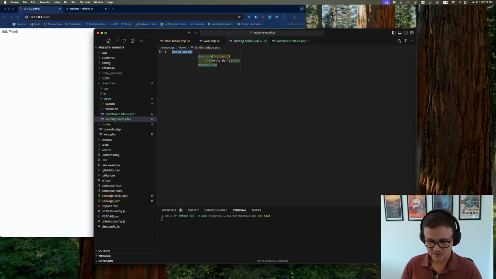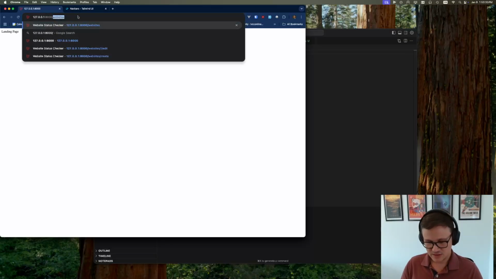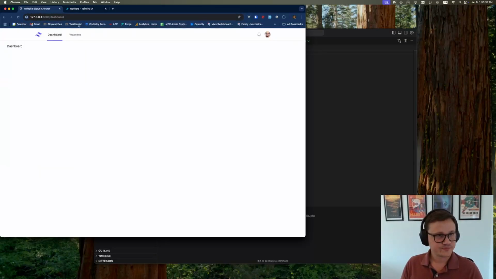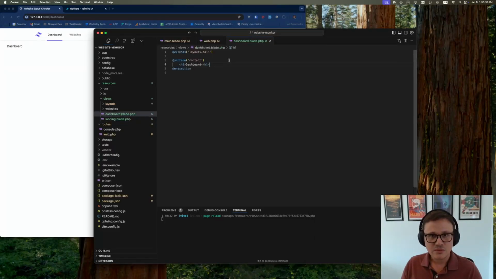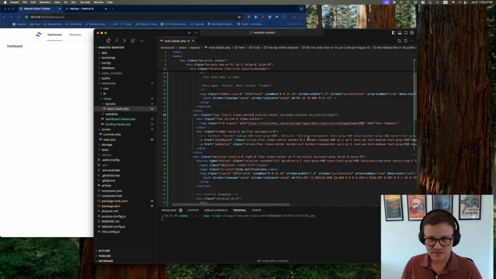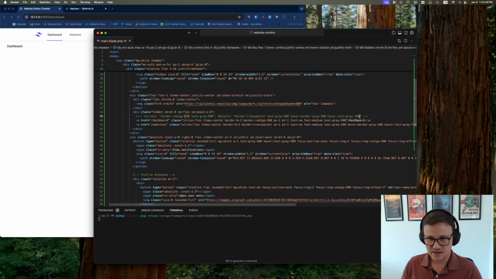In landing, this is not going to use the same layout because we're going to build a different one for the landing page. All right, so this is the landing page, and now this is dashboard and this is websites. Great. Oh, we need to work these classes out. Yeah, see, Tailwind UI gives you these handy things. If it's the current URL, you have to use these classes, and if it's not, it uses these ones.